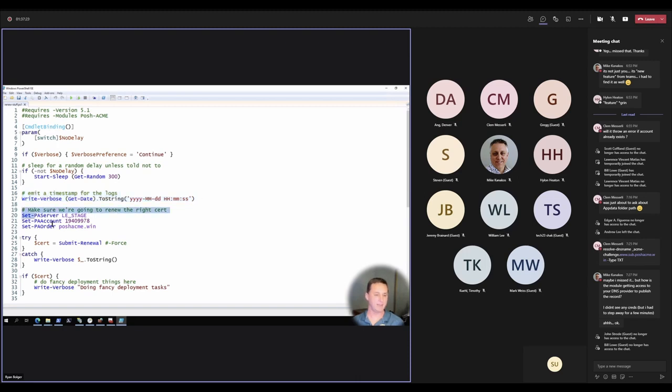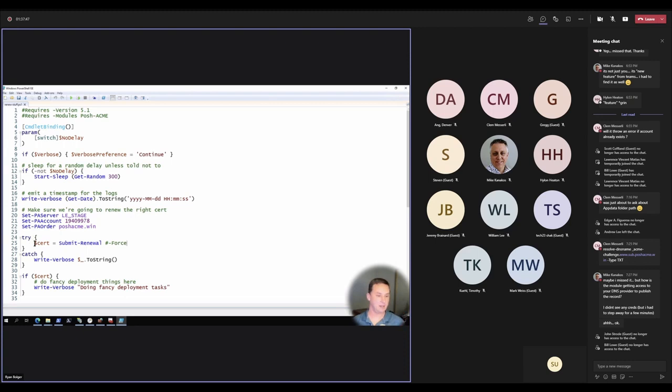And then I've got this little block here that makes sure that the environment that I'm in, as far as Posh-ACME is concerned, is the right environment, right? It's going to manually set the server, it's going to manually set our account, and it's going to manually set our order before we do submit renewal.